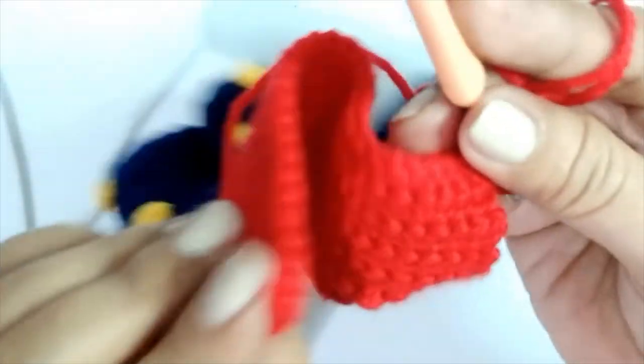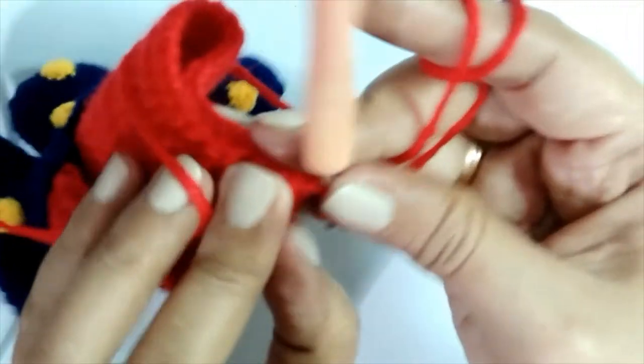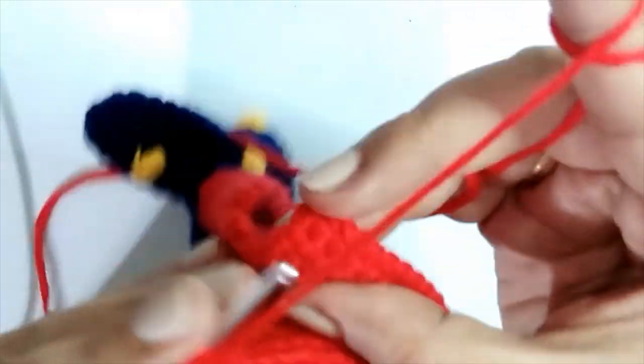Fold the hoodie facing the back on you. And join the edges by making single crochet in each stitch.